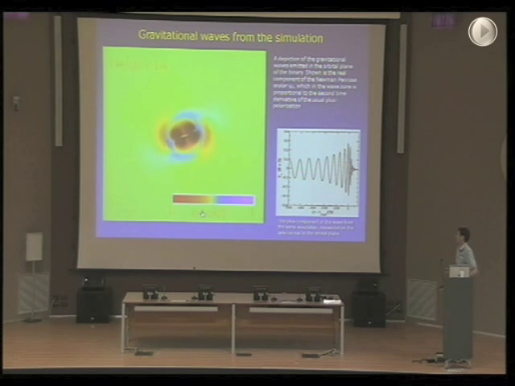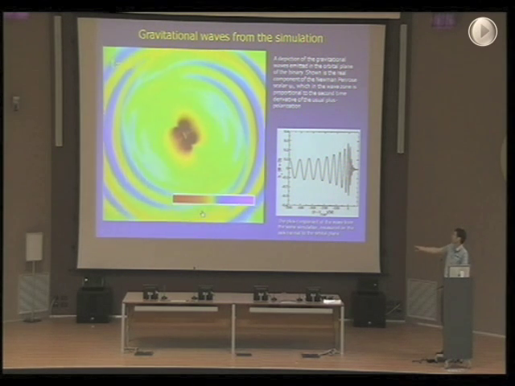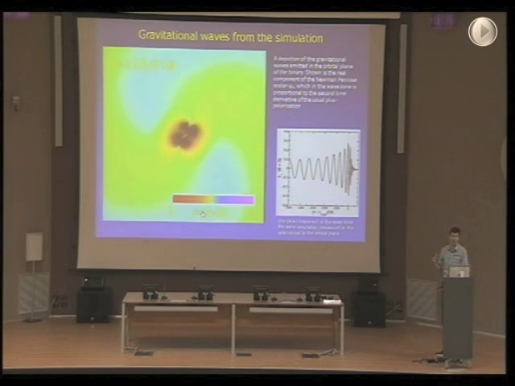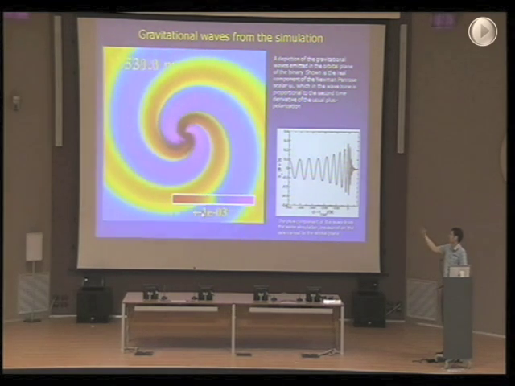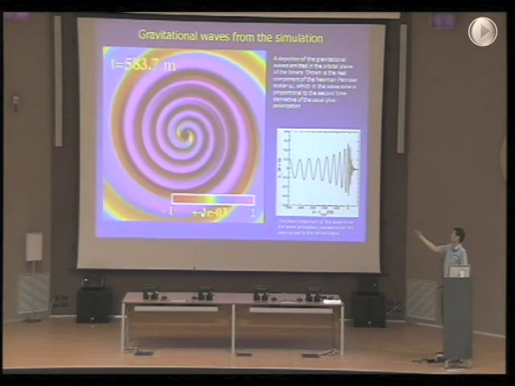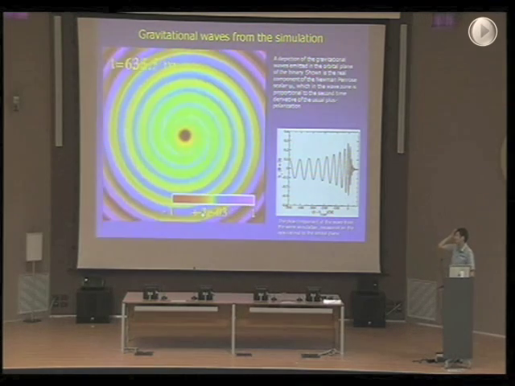Now, when I start this, you'll see a burst of radiation. That's just an artifact of our initial data. That's what we put in as initial data, but it leaves the system quickly. And now these two large quadrupolar arms are the gravitational wave being produced by the motion of the two black holes there. You can see that the wavelength is decreasing, the frequency is increasing, and the amplitude is increasing. There they merge, and now you see the ring down to the pure black hole.